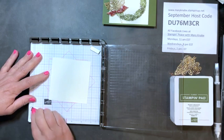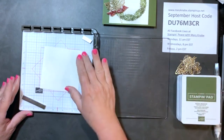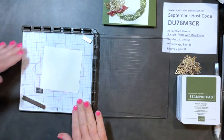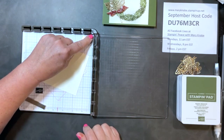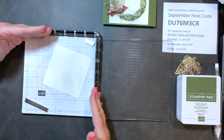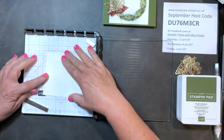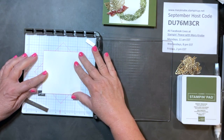The one thing I will say is it does make it easier if you at the very least use your magnets to keep that grid paper in place. Each time you want to be sure that that grid paper is pushed all the way up to the corners so that the top and the side edges of the grid paper are right in line and butted up to the top and side edge of the Stamparatus itself.